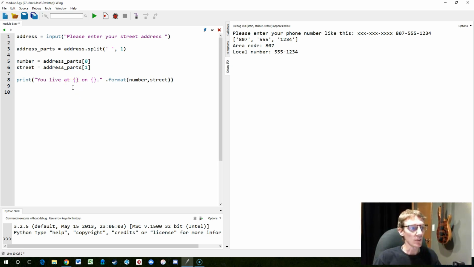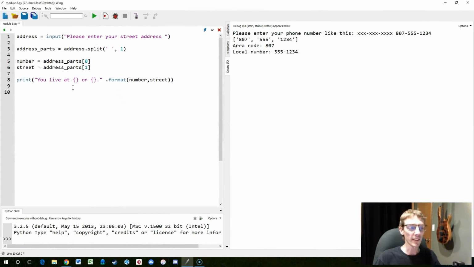For this last example, I want you to read over the code and just take a moment and try to guess as to what this code actually does. So go ahead and pause the video and think about it for a minute. So hopefully now you've got a guess, and hopefully you've also noticed that this split has two parts in it now. So let's go ahead and run it.